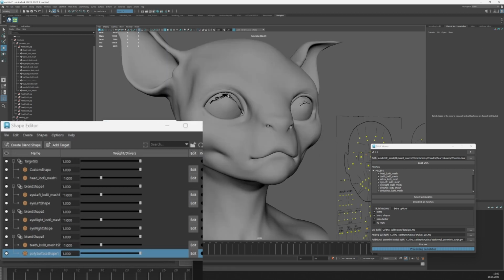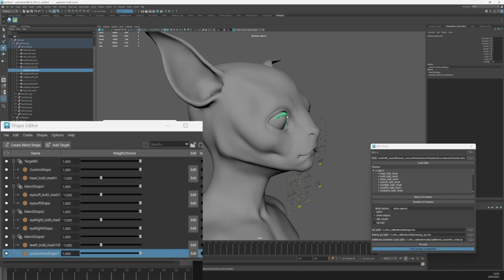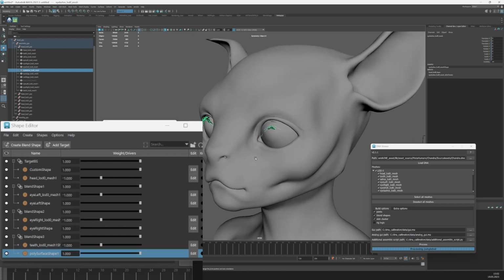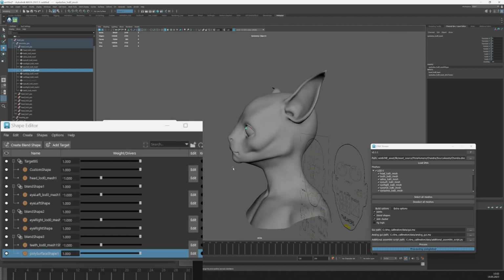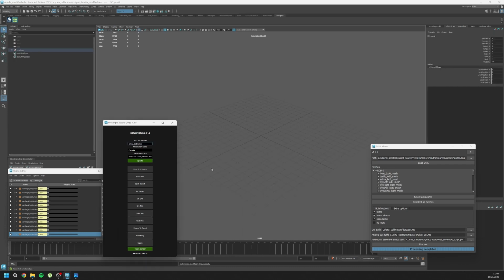So I don't have any mesh for eyelashes or eye edge. If you want to use them, you can create your own eye edge mesh or eyelashes mesh. You can take the original one and then sculpt it to your mesh, or you may not use them. I don't use them in my case. I won't touch them. And let's save the DNA. Again, it took 1 minute or so.